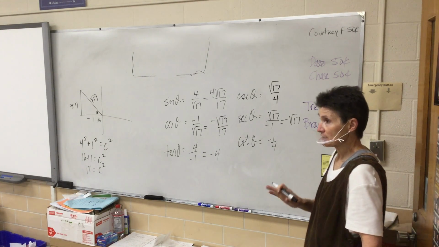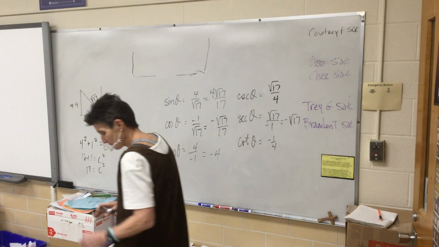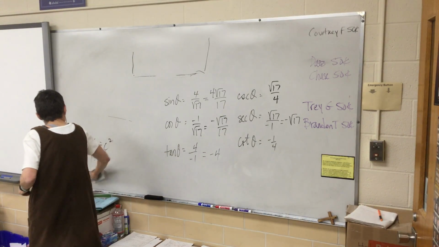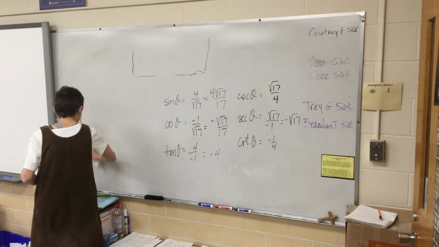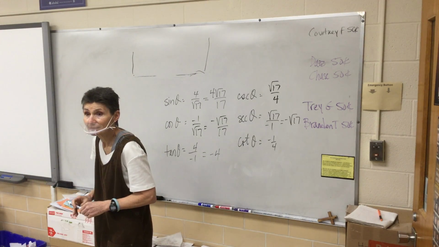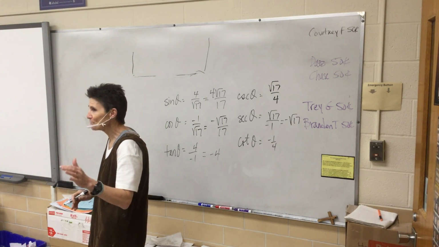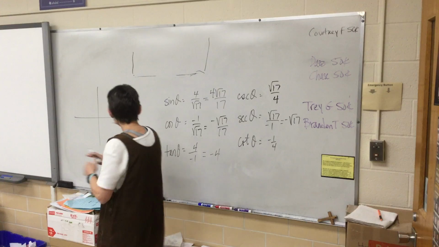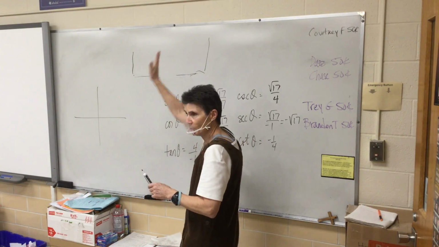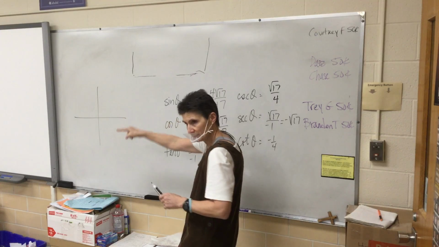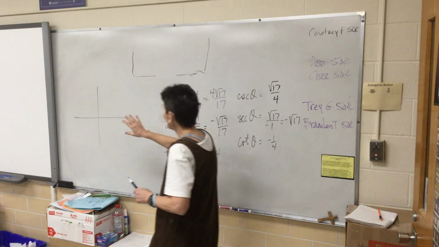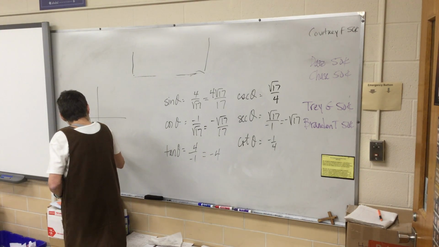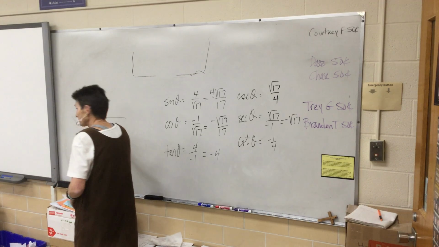Okay, so for the next problem, the process is going to change. Tell me what is different about this next problem. There's no triangle. Okay. There's no triangle, because when you plot the point, like the last one, we went negative 1, 4. So we made a triangle just by going left 1 and up 4. Well, this time, we're going down negative 2. That's it.